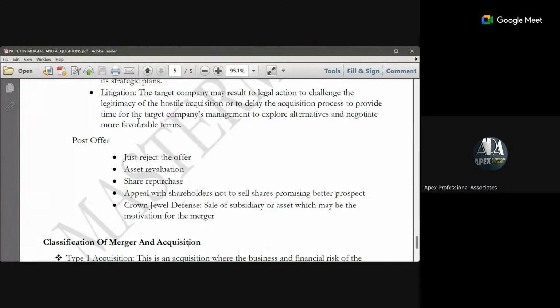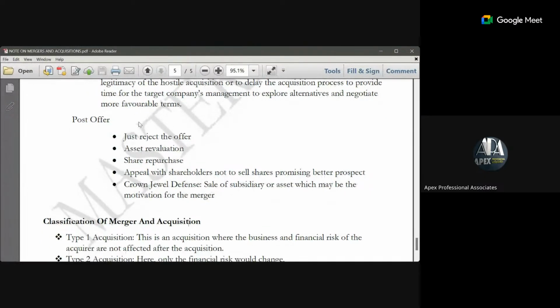They can also do share repurchase. That is, they can decide to buy back their shares, to mop up their shares from their shareholders. Maybe they notice that some of these shareholders are a threat. They can decide to buy their shares from them, thereby mopping up the number of shareholders, the number of threats that they might have at that time, so as to also cause confusion for the acquiring company.